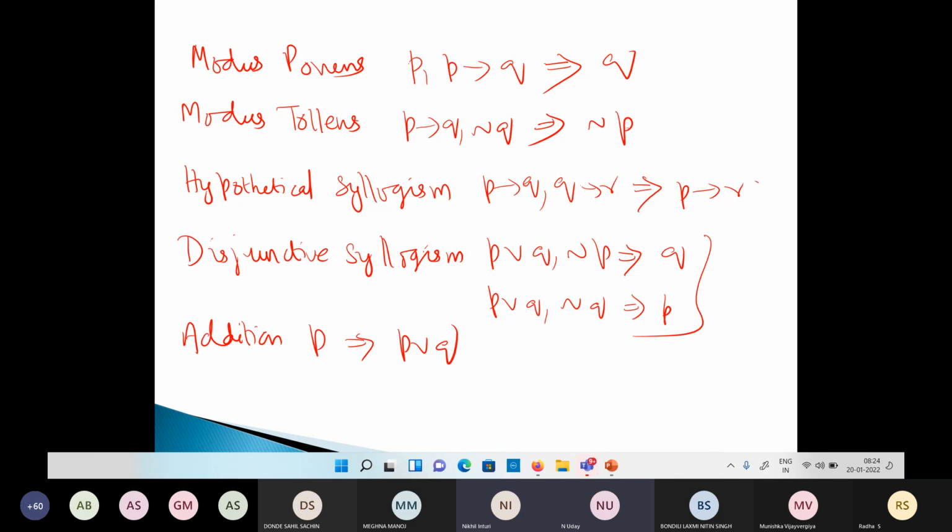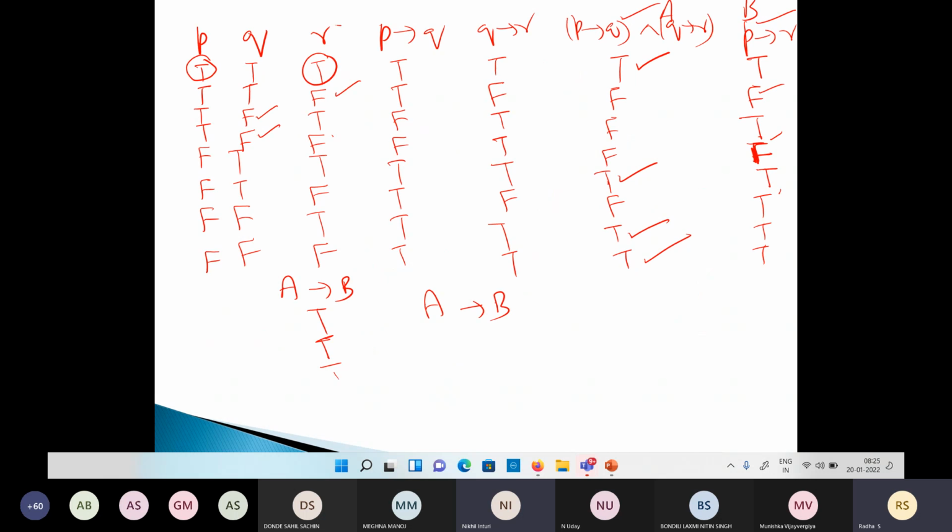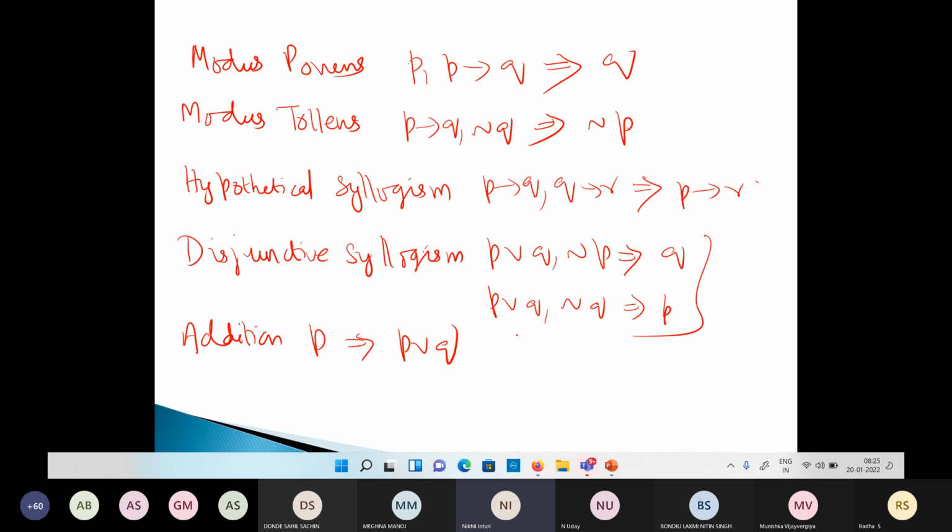It's like whenever we get P true, then P or Q has to be true. So you have to start like this. For a statement P or Q to be true, we need at least one, either P or Q, to be true. So already they are giving P is true. So that implies P or Q is true. So this is called addition. You are adding something more. Similarly, Q implies P or Q also I can say. And this is called, I think, simplification.